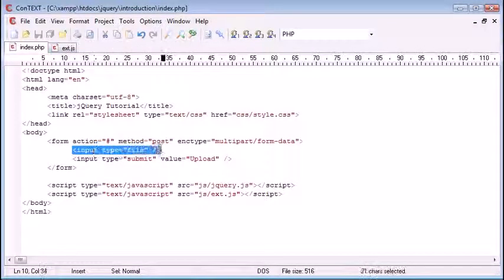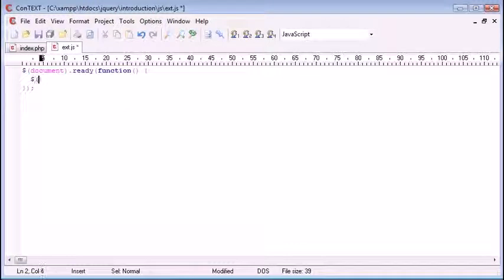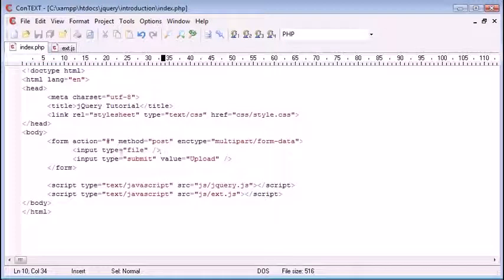We're going to use a general selector to select all input fields with a type file. So it's an input selector. This would select all input fields, but this time I want to specify a type inside of here, which is file. Now I can say dot next, and essentially this will select this file here, and then next will be this next element here.